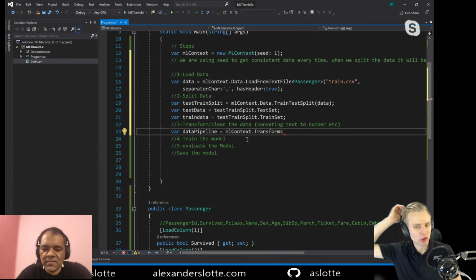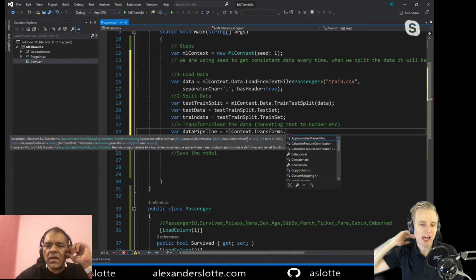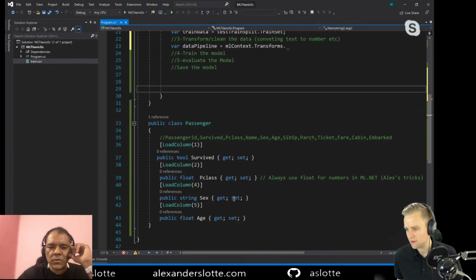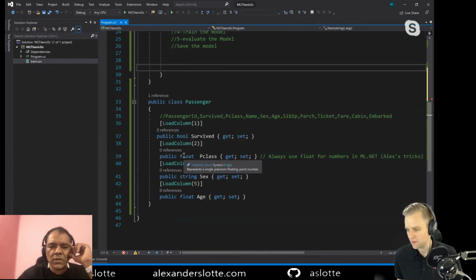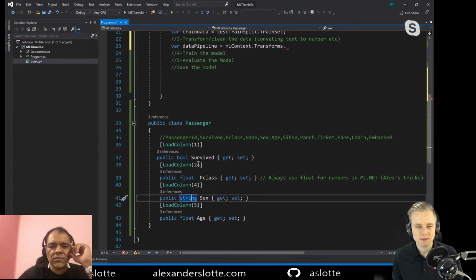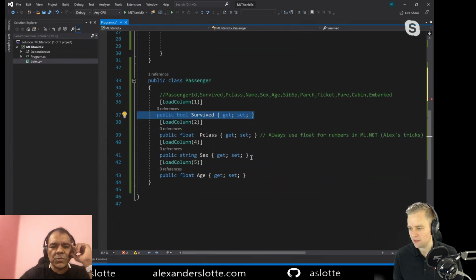So let's think about what we want to do first here. What kind of columns do we have? I think we have two float columns, one Boolean column, and one string column. Do we need to transform this Boolean also? I think we don't need to, right? No. It's a bit, so that one is 0 or 1. So we don't need to do this. Exactly. So probably we just need to transform this sex column.